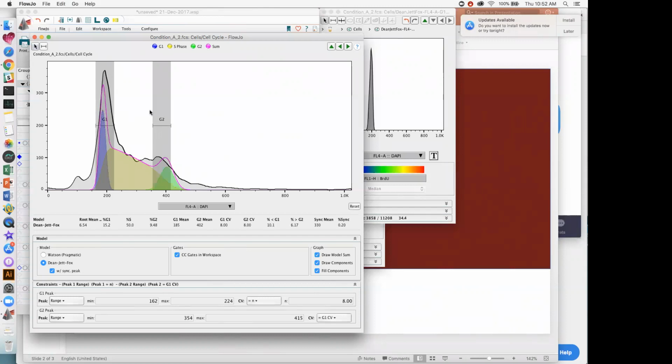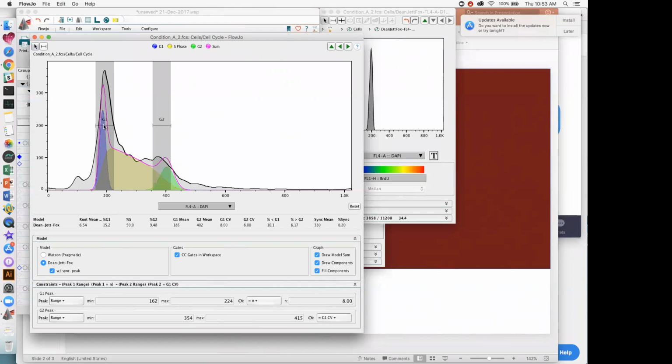In fact, if anything, I've probably been a little bit generous here by making these gates relatively wide, and I could have been a little bit more narrow with respect to their positions. So just remember, once you constrain the model, you should be constraining the model using your controls. Once those constraints are put in place, no matter how weird it looks on your experimental samples, don't worry about it, because you have the confidence that you created those gates, those constraints on the control sample.